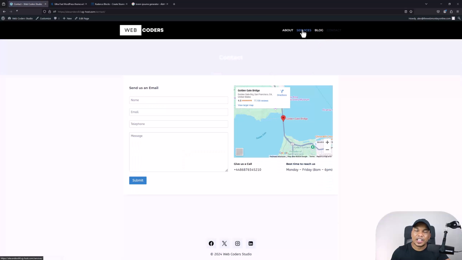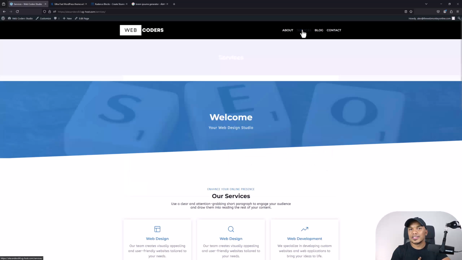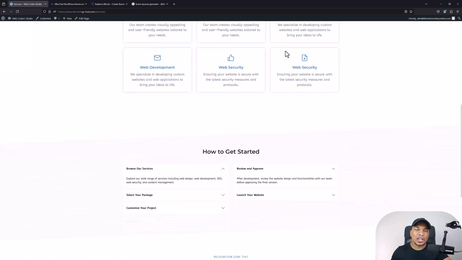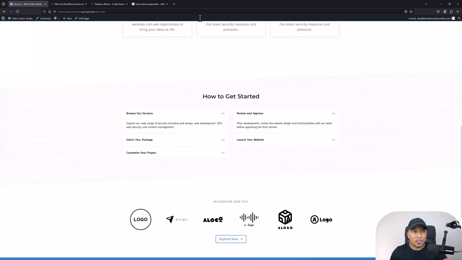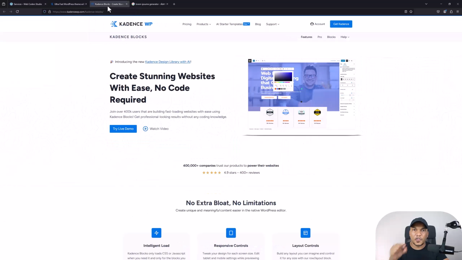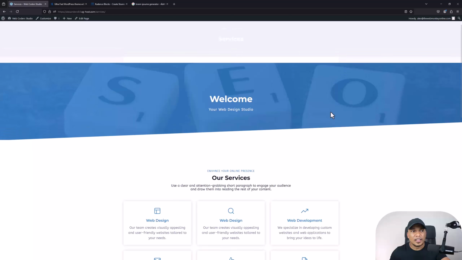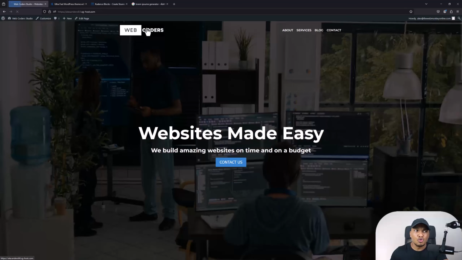And then finally, using the Kadence AI, because of course, every page builder plugin uses AI nowadays. We're living in the age of AI. I'm going to show you how you can use the Kadence AI to generate the services page absolutely free. And speaking of free, even though the Kadence theme and the plugin have their paid versions, in this particular tutorial, we're going to be working only with the free versions of the theme and the plugin. So you don't need to pay anything at all in order to be able to build this particular website that we're going to build together.